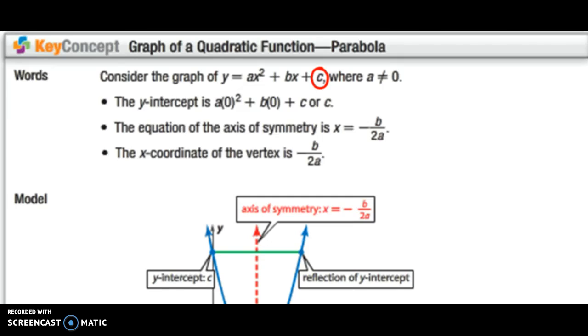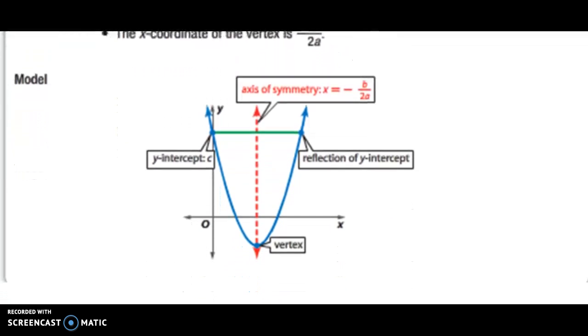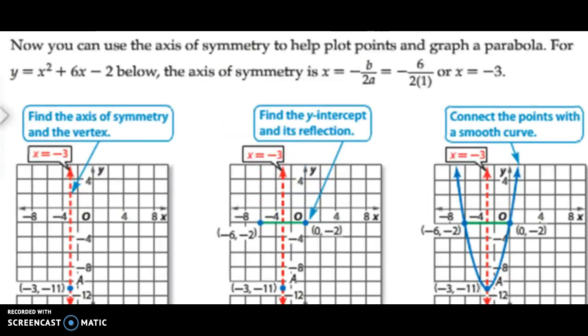Now our axis of symmetry is super easy to find. It's of this form right here, -b over 2a. Okay, so you take -b over 2a. And then since that's the axis of symmetry, it's also the x-coordinate of our vertex. So you take that value and you put it into your equation and you'll find out what your vertex is. So if you're a person that wants a step-by-step process, it goes like this. Okay? Look at your quadratic equation, and you find out what's your axis of symmetry. Okay? So for this one, -b over 2a.